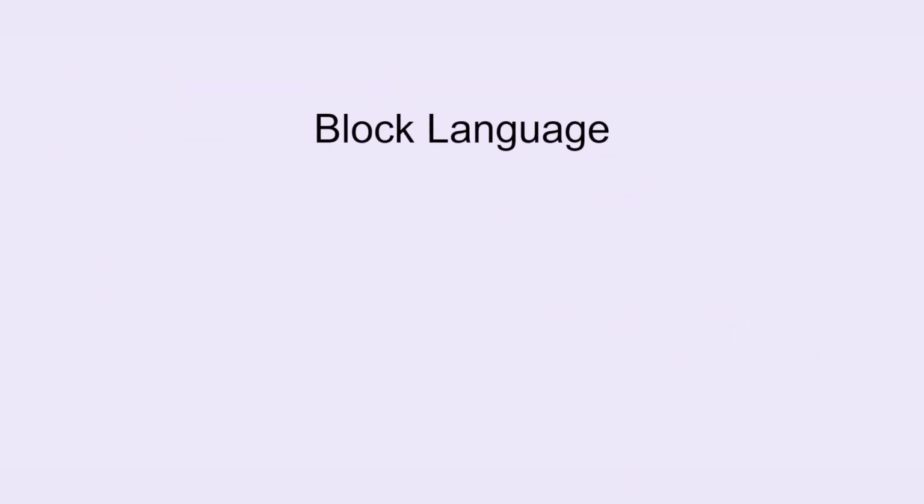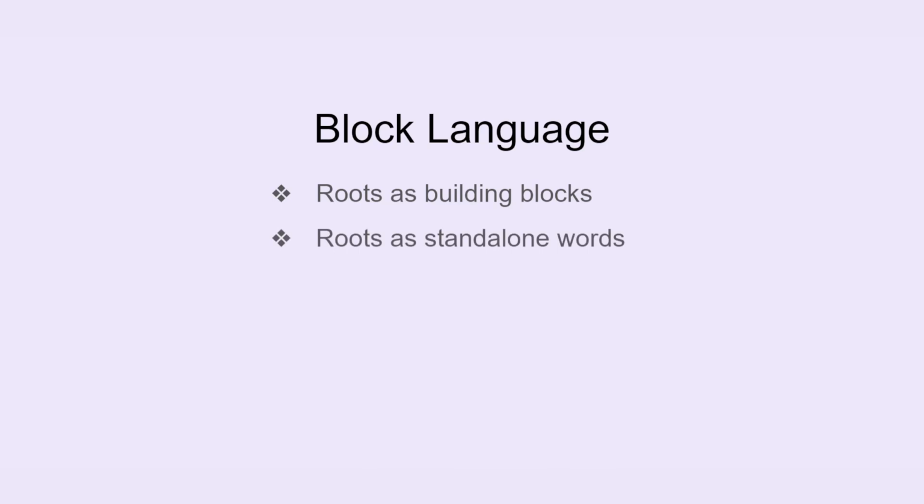So my language is also a block language, which means that you have roots that are then used as building blocks, and these roots can also work as standalone words. So, for example, stand and alone. Those are two words that can be used alone, but they can also be combined. So it's sort of like roots are the beginning words, and then you have compound words using different roots.